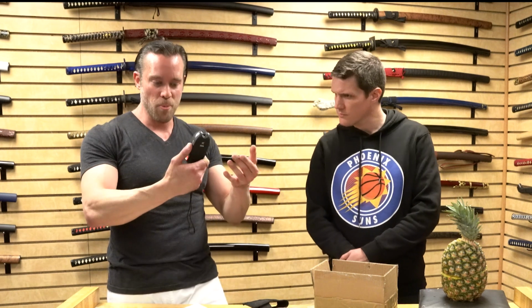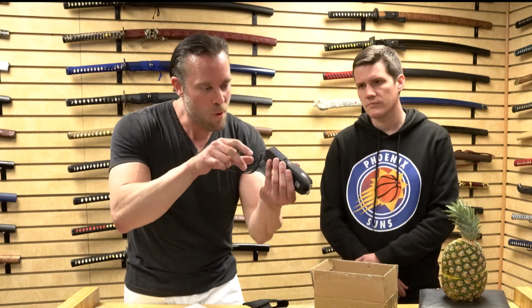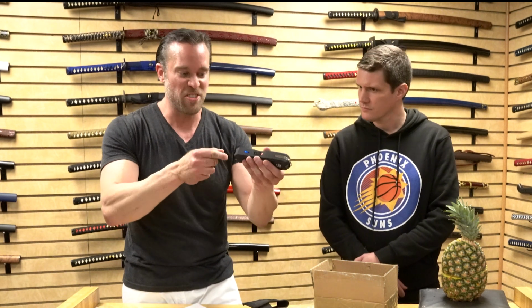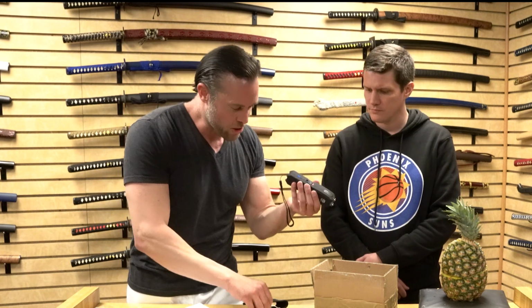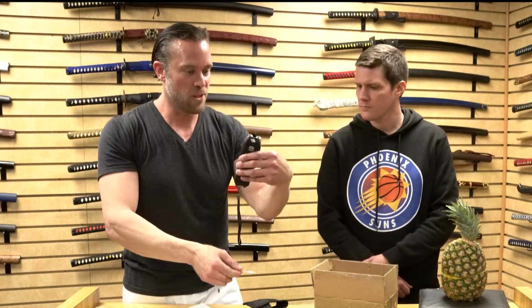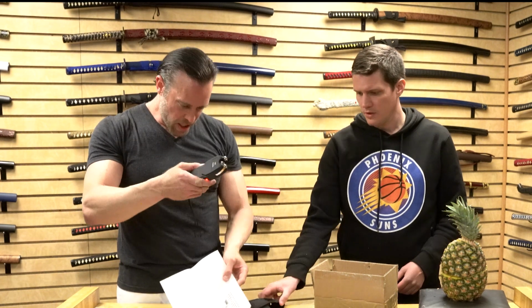So that's awesome. It's comfortable. It's super comfortable in my hand. I like that a lot. We actually have the wrist strap here. It's not one of the wrist straps that when you pull it off, it turns off the system. It's just a standard wrist strap. And then it looks like we also have the micro USB cord that plugs into there to charge it up. So that's nice. Anything else I need to tell you about this?